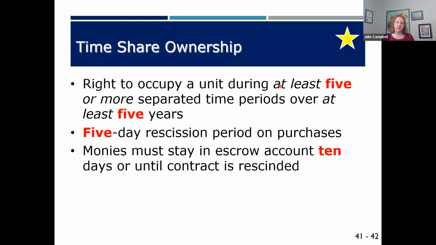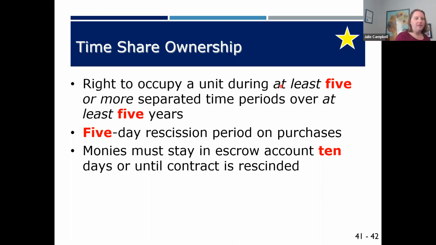So big picture of a timeshare. You own the unit, for example, 1 week out of the year. You own that unit with 52 other people. And when you buy that unit, you know what your week is. And that's when you have the right to occupy that unit. We see these a lot down at the coast.